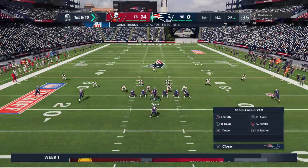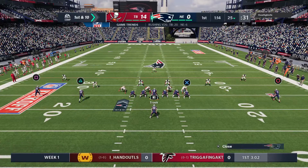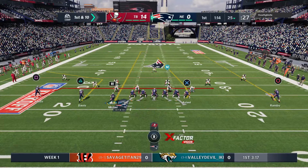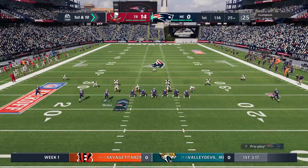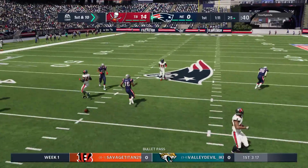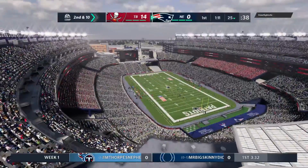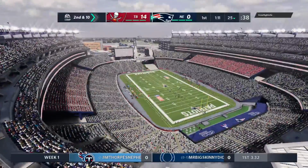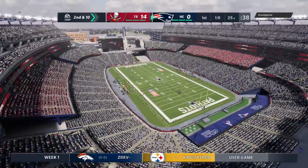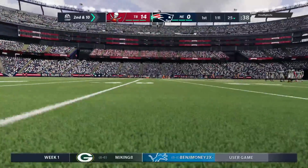The Pats at the line, ready to go. They had the auspicious beginning to the season, a first drive turnover. Now they'll try again here, 1st and 10. Trying to shake off the interception from the last drive. He'll look to throw. He was looking for his tight end, Devin Asiasi there. And it's second down. And that's a nice job there because you've got to play the ball, not the man when in coverage. That'll keep you away from a lot of needless penalties, and he's able to knock that one away.